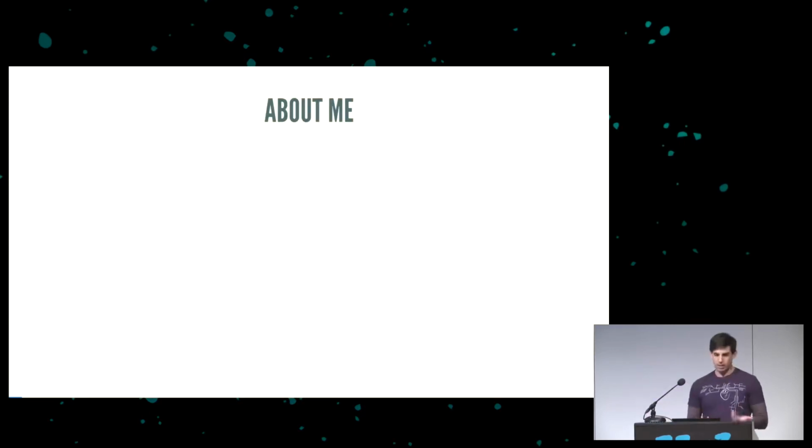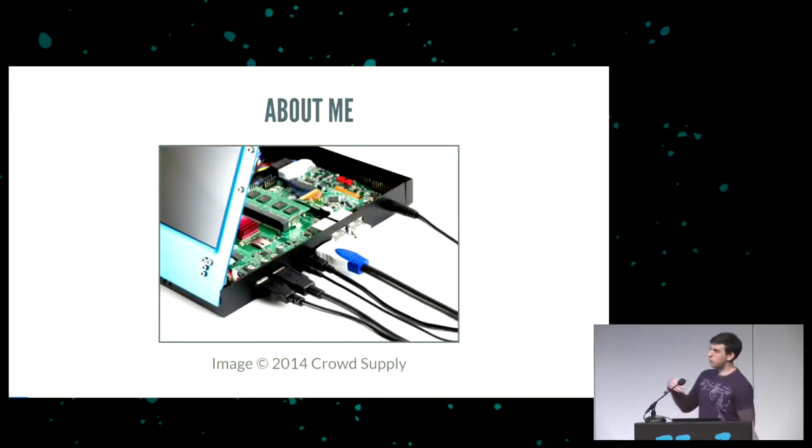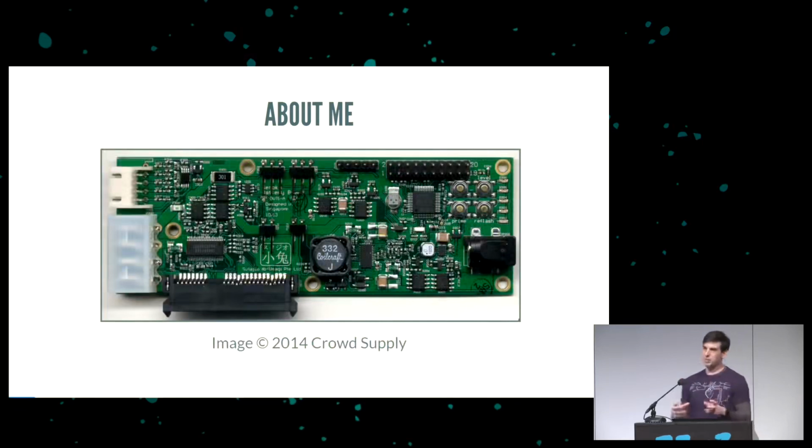First, a little bit about me. I first presented at CCC a couple of years ago talking about SD cards, getting code execution on them. Very embedded system, it's a little 8051. You can't do a whole lot on these except SD cards. I'm also known for working on the software on the Novena open source laptop. The laptop had this battery board that's actually closer to what I'll be talking about today. It has its own CPU on it that runs, it's a Cortex M0 as well. So this really is applicable to the USB bitbang stack that we talk about.